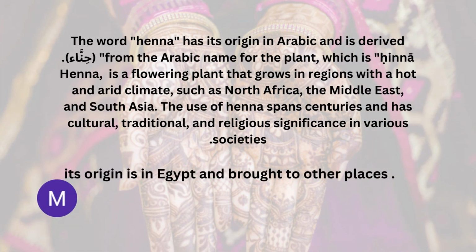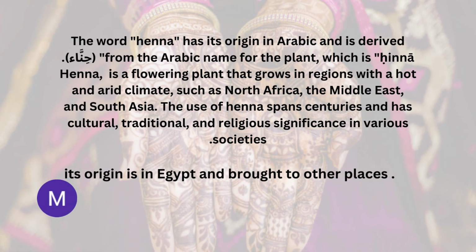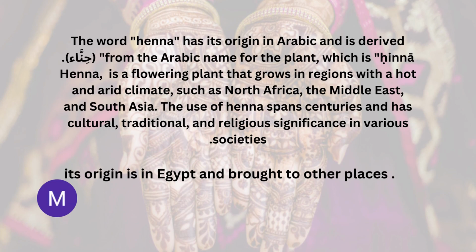The word henna originates from the Arabic word henna, which is the name for the henna plant in the Arabic language. In India, it's called mehendi. In Malayalam, my mother tongue, it's called Mailanji. I'm just curious what it's called in your region, so please do comment what it's called in your places.